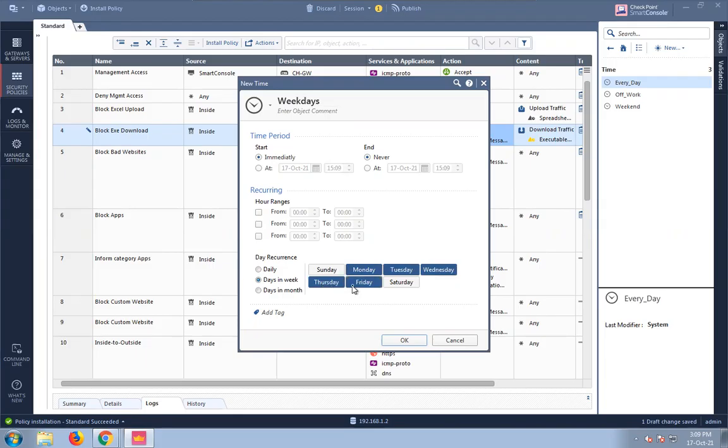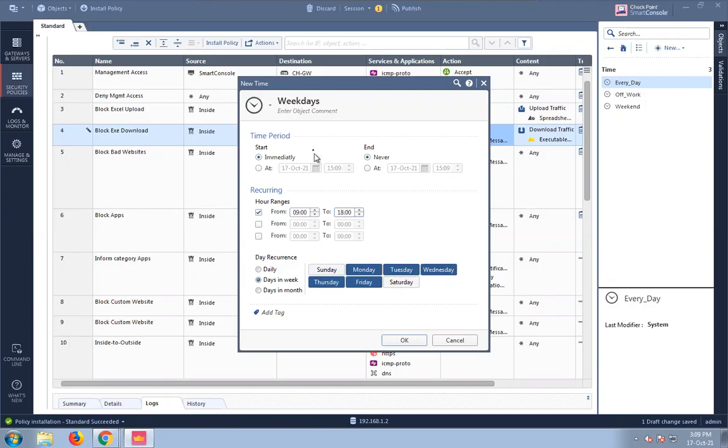These are the five days, and the time is from 9 a.m. till 6 p.m., which is 18.